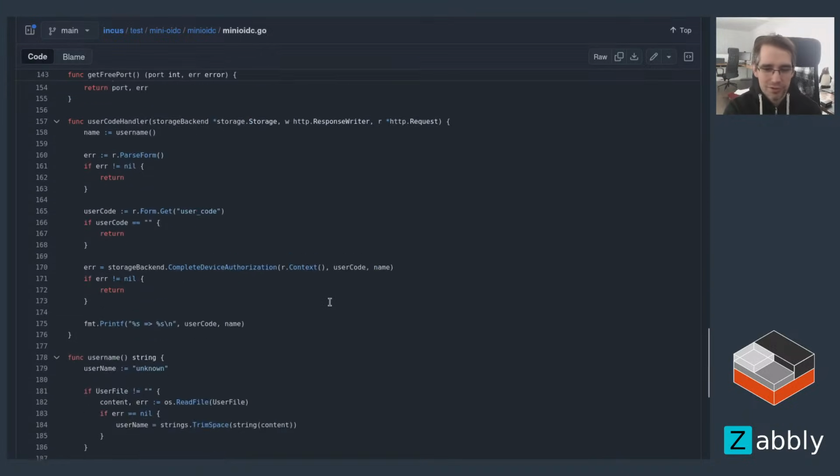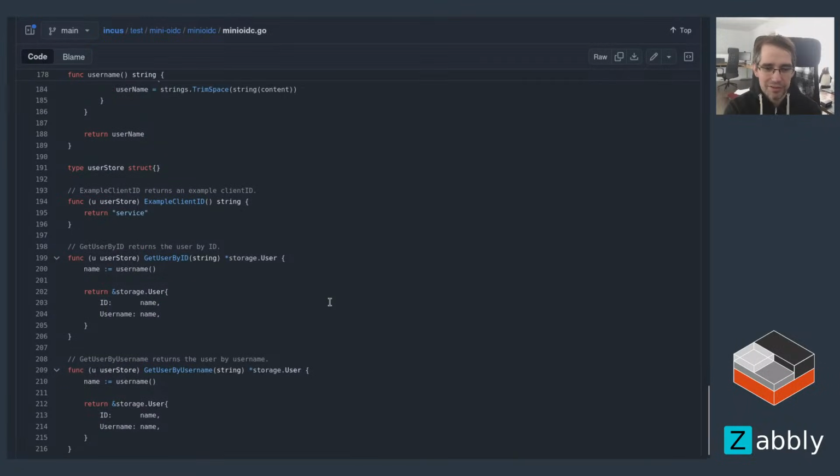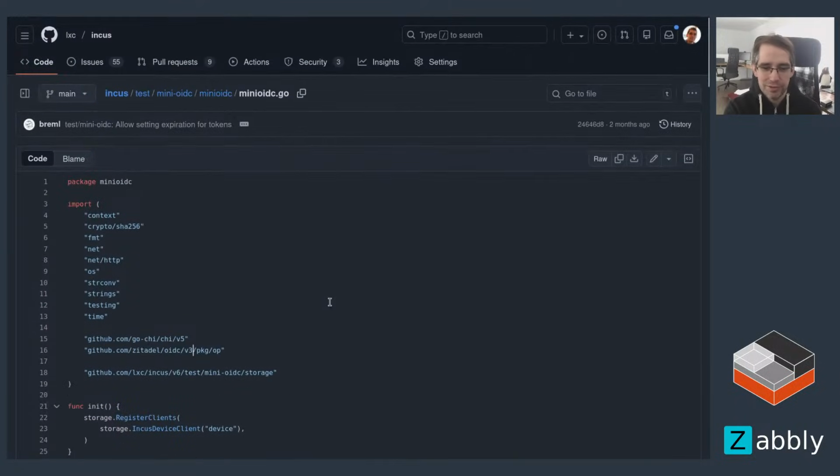The good thing is that the code is as simple as it gets, like 200 lines for effectively an OpenID Connect provider. So we might be able to reuse that to make a custom OIDC proxy effectively, where all it does is anyone who talks to it, it always accepts. We don't check the URLs, we don't check the redirect URLs, we don't check any of that stuff because we have no idea what people are going to be doing.